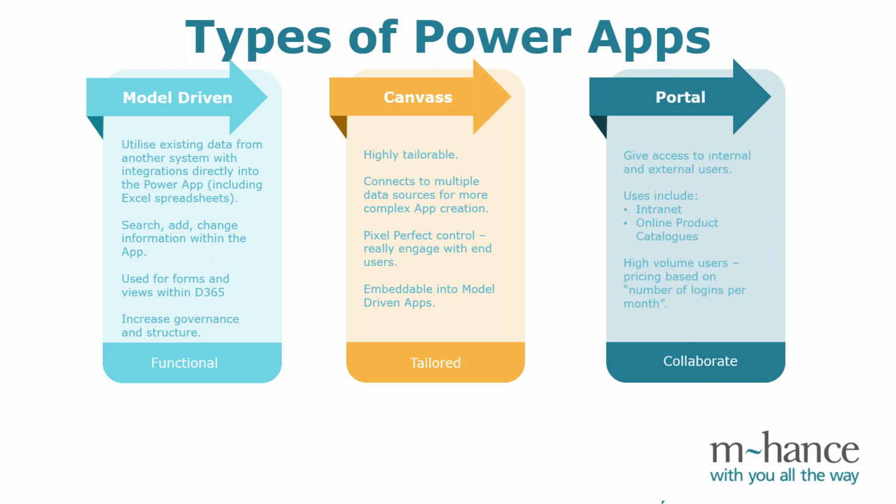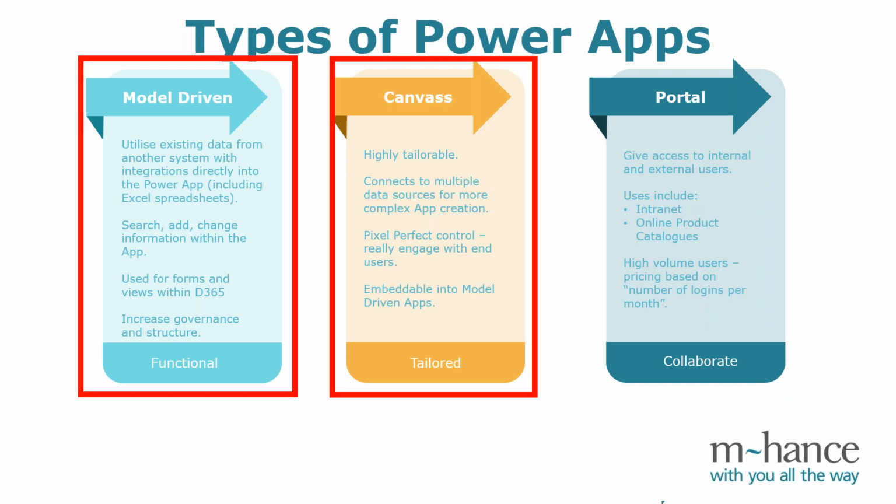And then we have the Power Portal, the Power App portals, for external users, your intranet, so it's data entry, and these are really your collaboration elements. So all based on high volume users, and the pricing of that wasn't on the previous slide that I showed, because the pricing of that is based on number of logins per month. So these are for your larger organizations. What we do at Enhance in the vast majority are the model-driven and Canvas apps, which is what we're going to show.